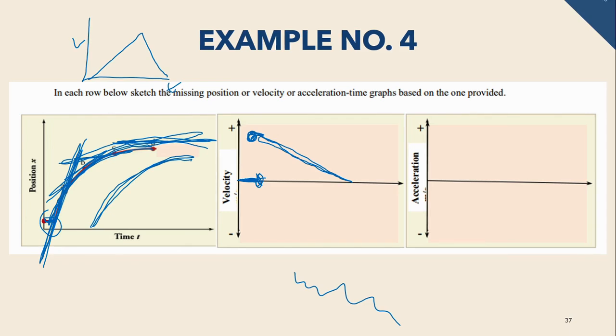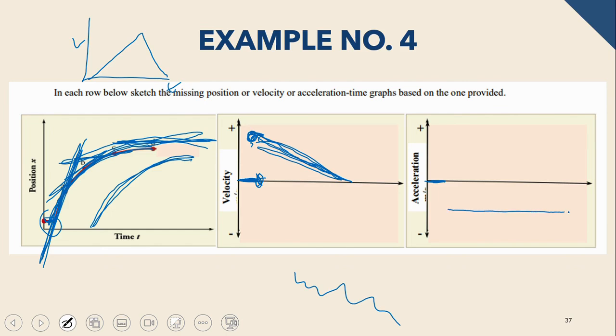Okay, and for our acceleration-time graph, we're going to do a similar thing. Since we start at rest first, we're going to have zero acceleration for those first couple of seconds. And then we make a quick jump where we have high positive velocity and we're decreasing gradually at a constant rate because this line is supposed to be straight. So we have a constant negative acceleration.